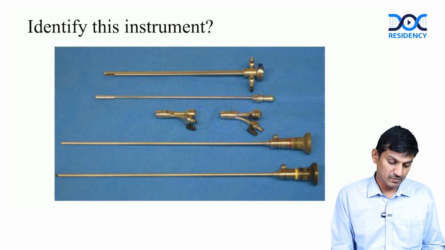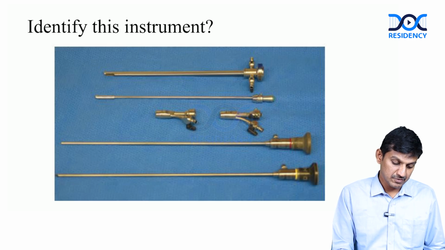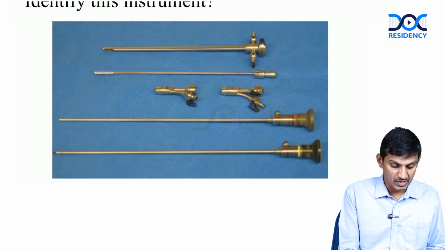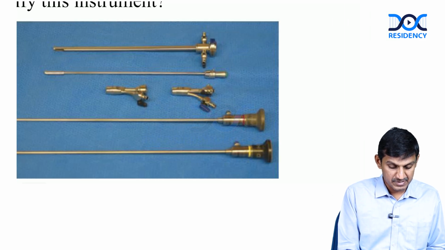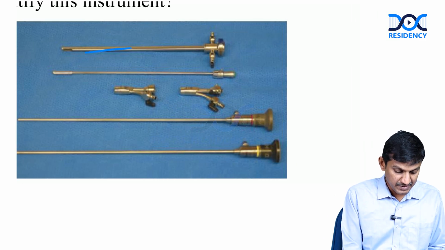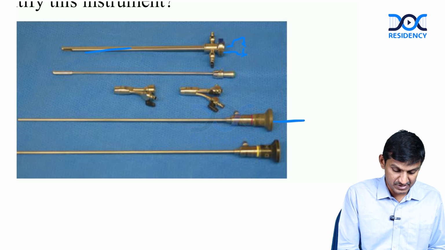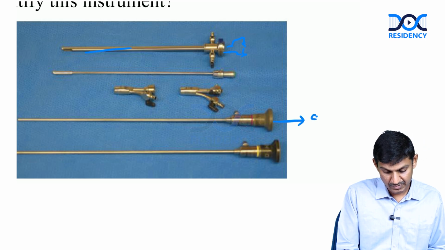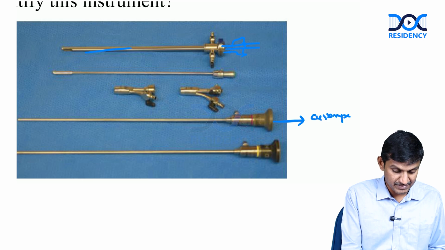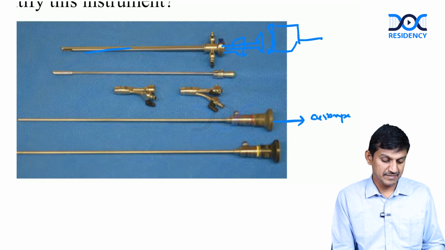Identify this instrument. Now we will just project some instruments. So these are the common instruments. This is the most commonly used instrument, what is called a cystoscope. Cystoscope means it has got a sheath, and it has got a bridge. This bridge you connect over here, and through the bridge you insert the telescope. Through the telescope you can connect a camera head and you can get an image. This whole assembly is called a cystoscope.